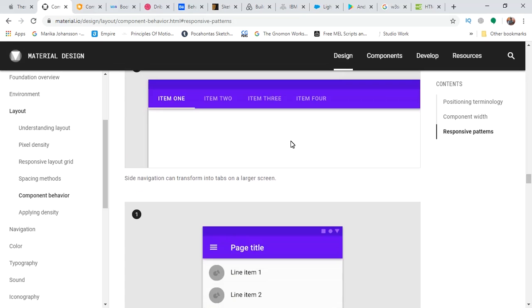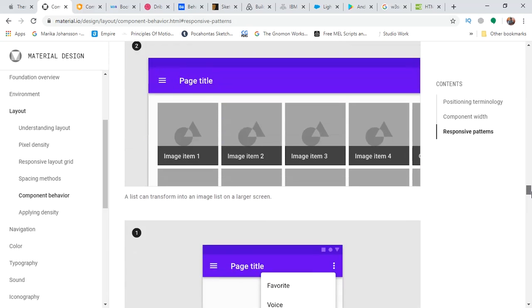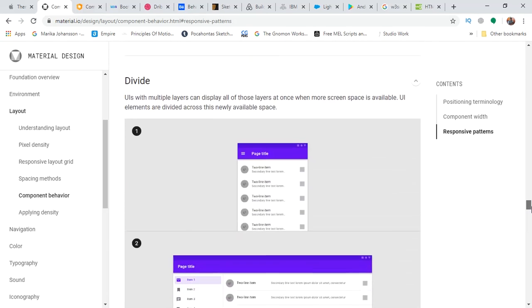Also they're telling you how the side navigation can become top navigation as per the layout and all these things.